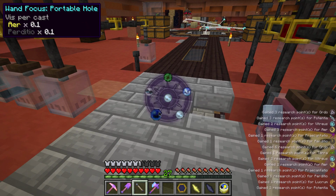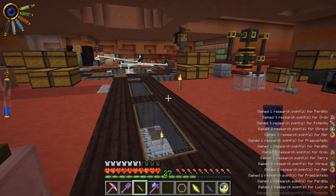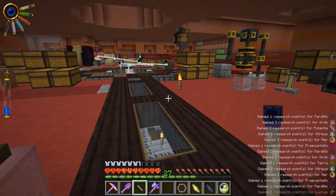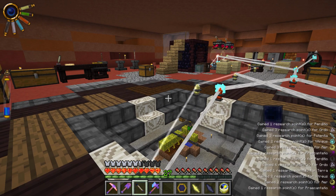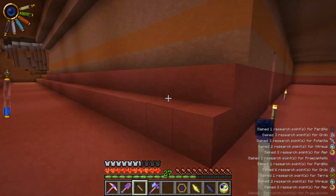Let's have a look at this focus. Now we've got like a star formation. Wow. Okay. I mean, there's a lot of stuff. Holy crap. Once the text clears, let's have a look at that focus color. Wow. That looks pretty cool. Looking awesome.